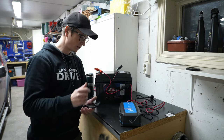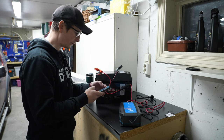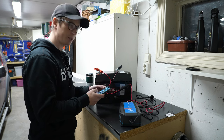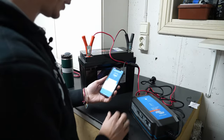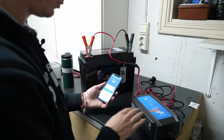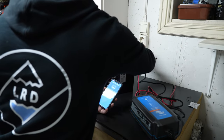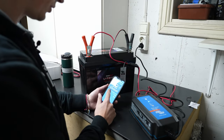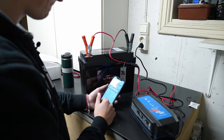So let's start charging. I want to pull up the two apps, the charger app and then the battery app. The charger doesn't get power from the battery, which the other does, so I have to plug it in, which I don't like. Battery is charging with maximum current until absorption voltage is reached. At the end of the bulk charge, battery is 80% charged and ready for use.